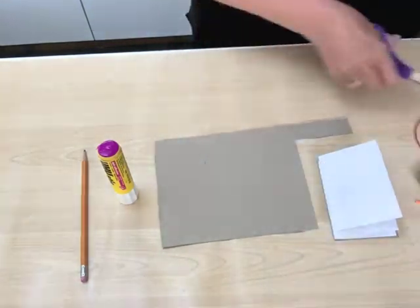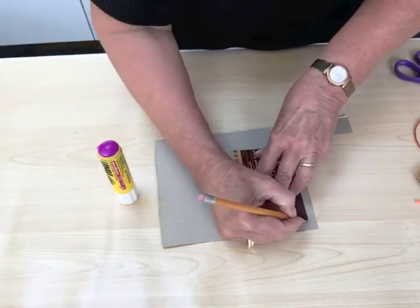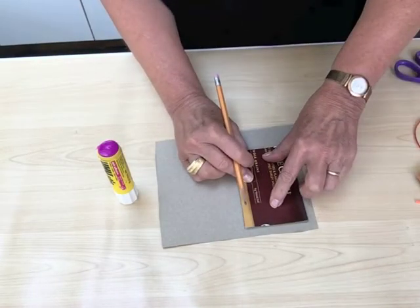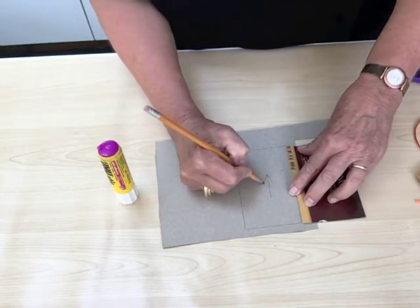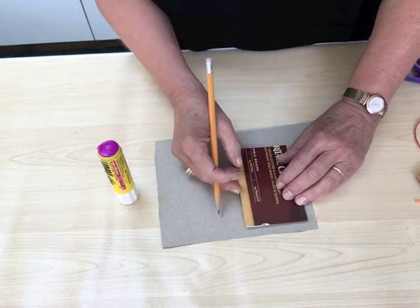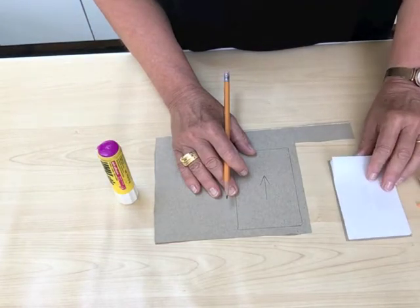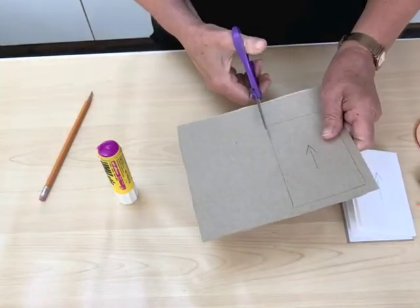Now when I did it without the ribbon, I did it a little bit differently. But in this case, I am going to take the cover that I made, trace around it, and then cut it out. Before I do, I'm going to use my pencil — I'm going to shift this over and put an arrow facing up, because everything is not exactly even and I want to put the cover on so it goes in the same direction. And in order to do that, I'm going to flip this over and put an arrow facing up here too, so the two will match. And now I'm going to take my scissors and cut this out.